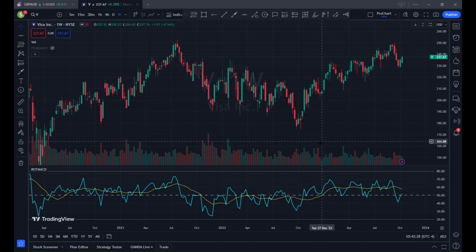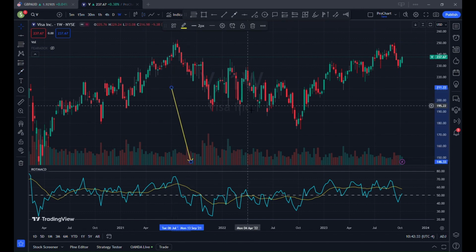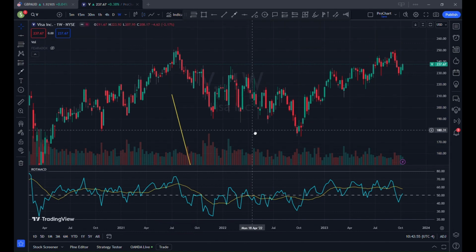With that being said, at the bottom of the screen here, you will see there is an indicator. This is one of the indicators I designed for myself and my family so we could increase our profitability. It is called the ROT MACD, but it's a longer name. I just put in something quick to say. Essentially, this is just an RSI. So this is relative strength of the market. So let's describe this indicator.